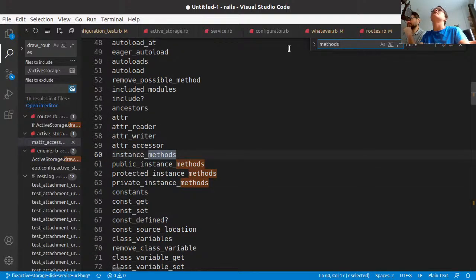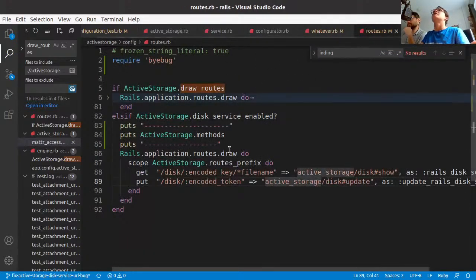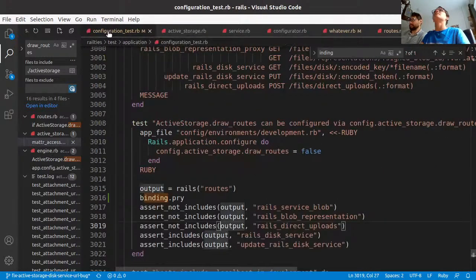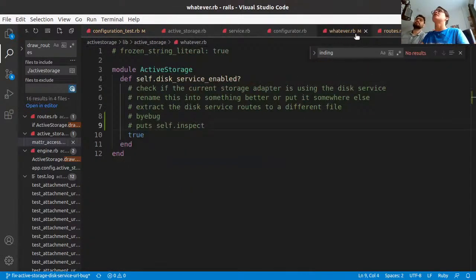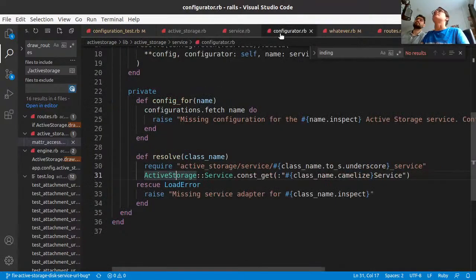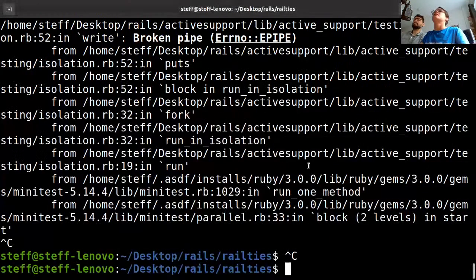Can you try instance methods instead of methods? Yeah. Okay. You could even do, because Pry has ls. Oh, I know why it is. Oh no, never mind. So the problem is that it kills my process.